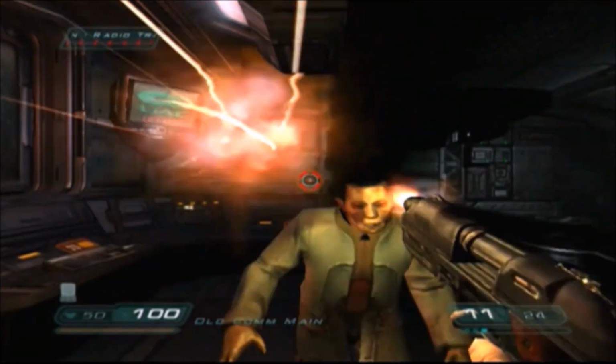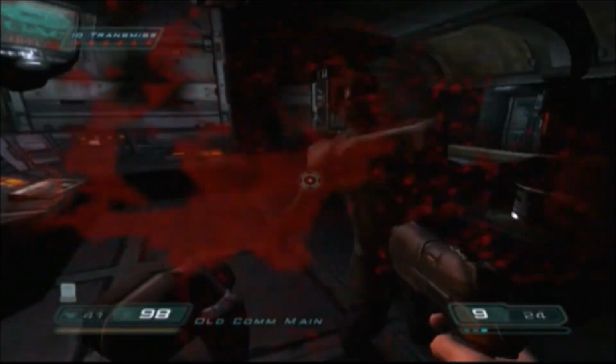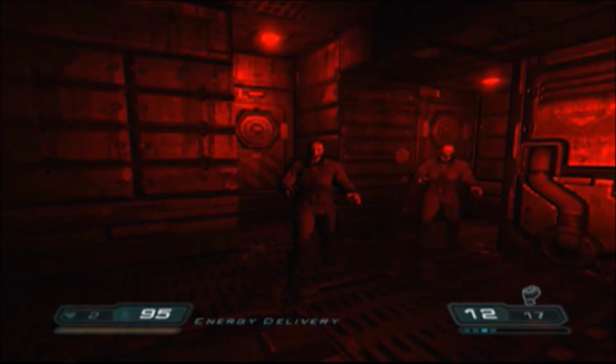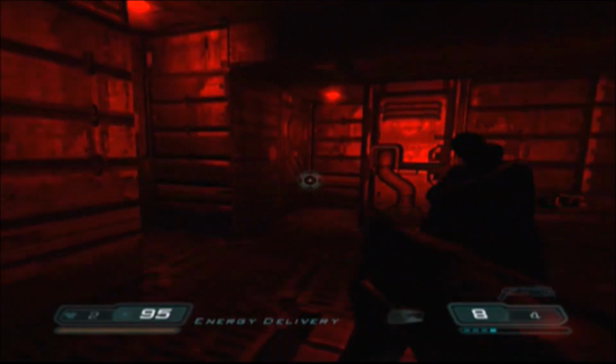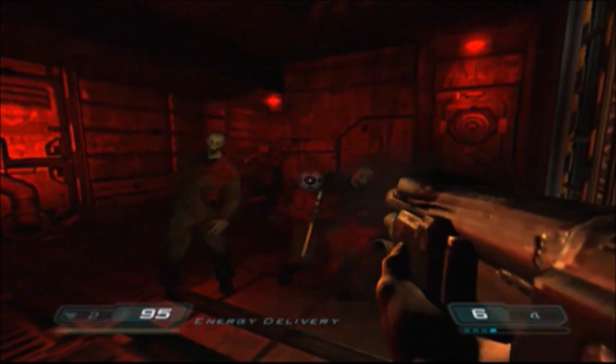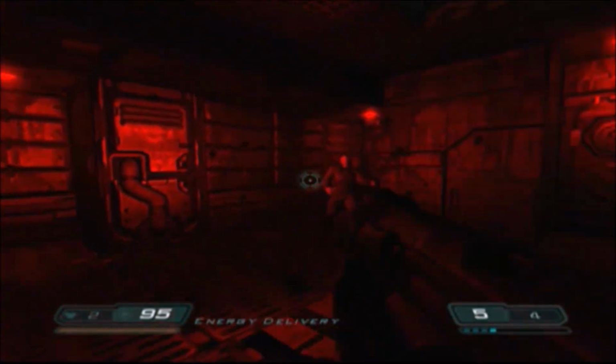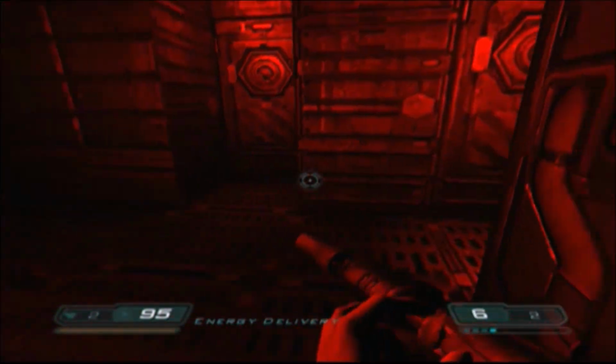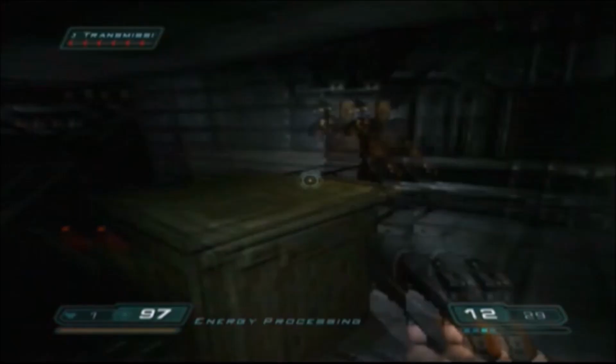That Doom 3 can look this good on a lower setting is a testament to the quality of ID Software's development on the Doom 3 engine. It is clear that even on lower settings, Doom 3 is pushing the Xbox hardware to its limits, as evidenced by the downgraded performance experienced when a large number of enemies are on screen at one time.